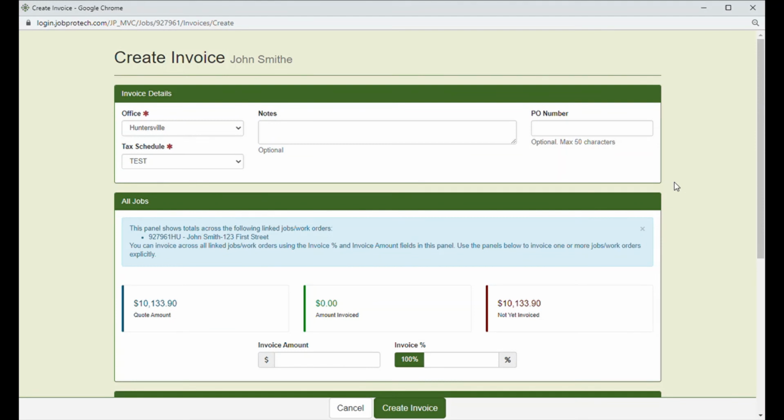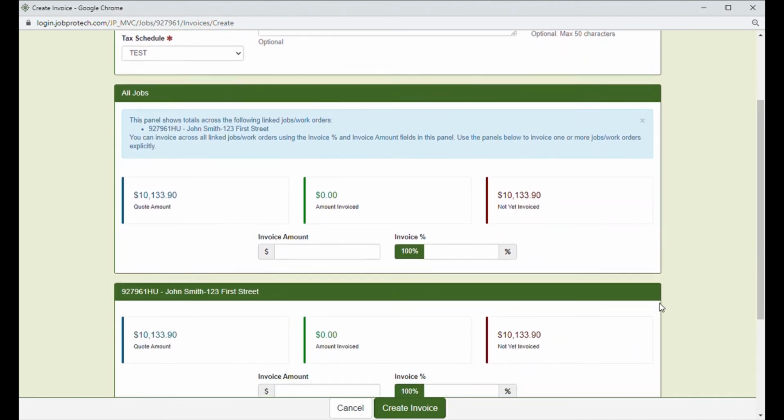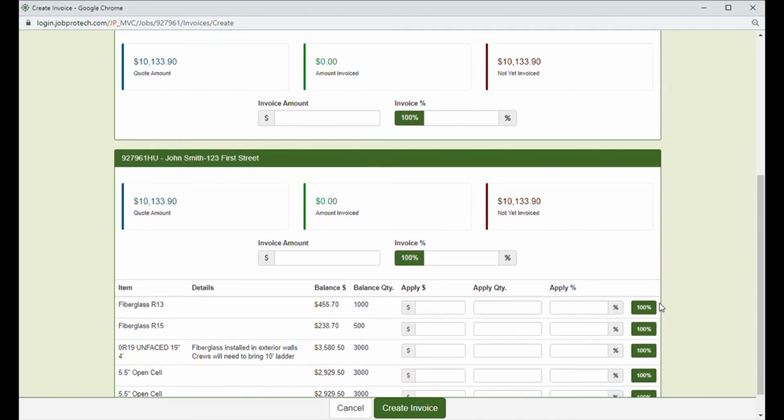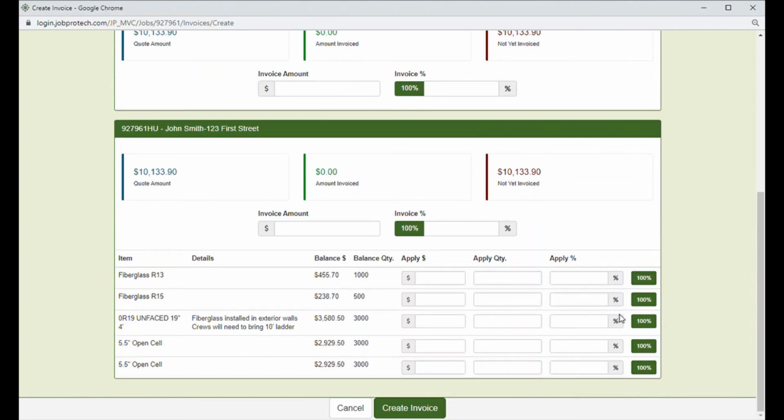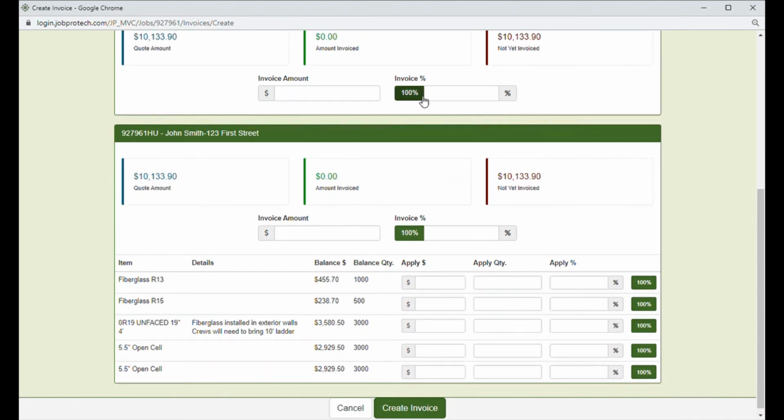This will open a window that allows you to create an invoice for any amount that is less than or equal to the amount the bid was for. You can do this by entering a percentage, a dollar amount, or by line item below. If you're creating an invoice for the entire amount, the fastest way to enter this information is to click the green 100% icon.